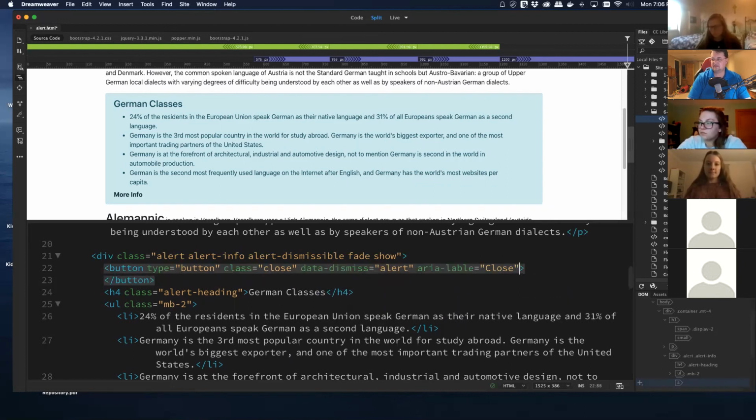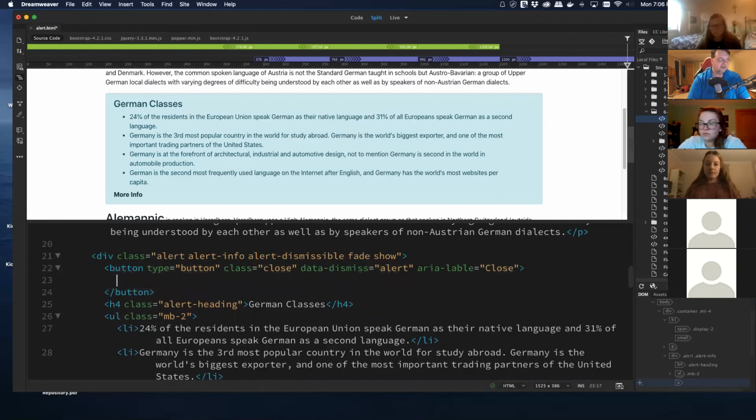And inside the button, we have to display something. So let's put a span there. And inside the span, we want to display the X symbol. So that is done with the dollar sign here, times and semicolon. Oh, it's not the dollar sign.